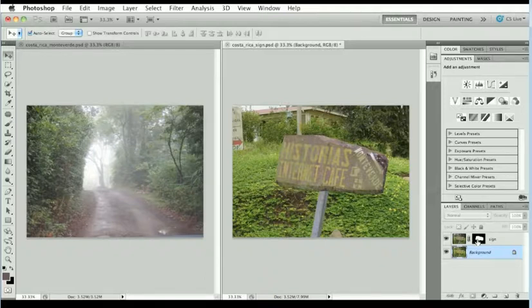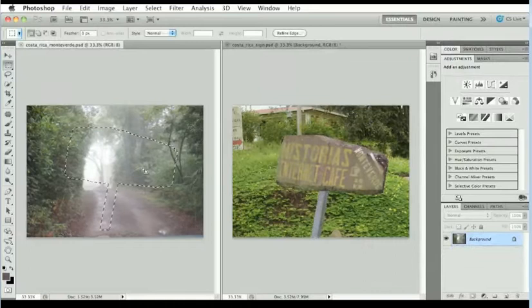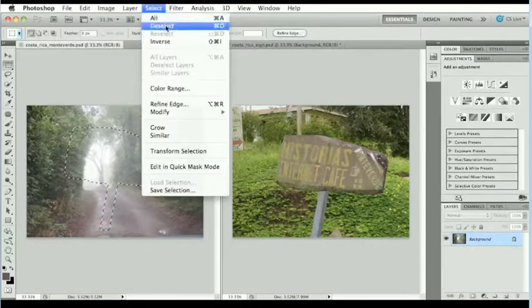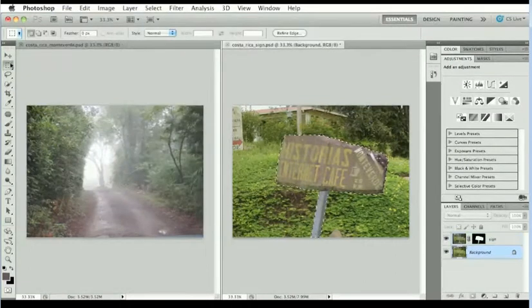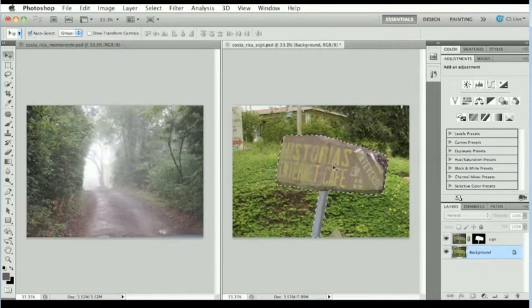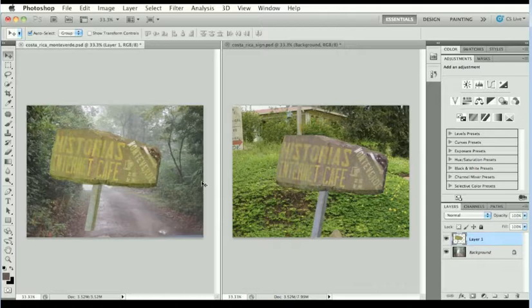I've already built a layer mask selecting the sign, so I'll hold down my Command key on the Mac or Control key on Windows, and it turns it into a selection. If I were just on a selection tool and I drag that over, you'd see only the marching ants moved. So I'll deselect. Instead, I'll make sure I'm on the Move tool, and if I drag and drop, you'll see a pair of scissors on my cursor to indicate I'm moving the entire object, and it brought over layer 1.